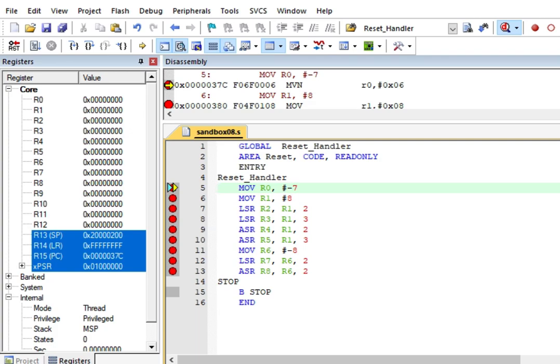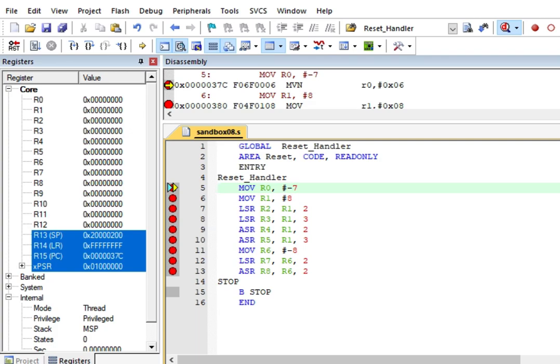So first up, we want to understand how negative binary numbers are represented. And of course, as we can see, the register values are displayed in hex, so in hexadecimals. So we will want to see how negative binary numbers are then shown here. So we'll take a small example. In fact, if you see instruction 5, I'm moving -7 in R0, so we'll see what -7 looks like, and we'll deconstruct it to understand how we can basically represent -7 in binary and then in hexadecimal. So that's the first thing.